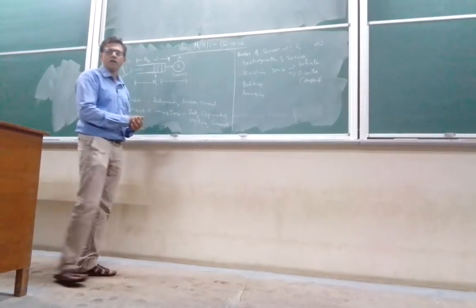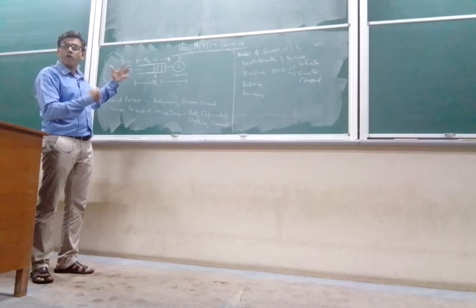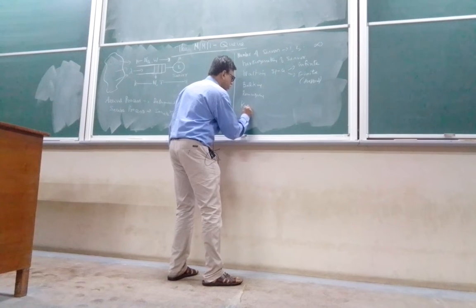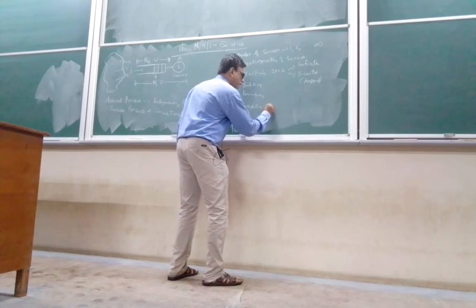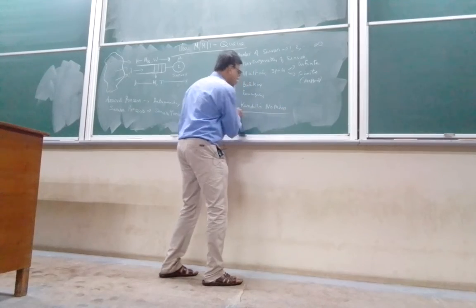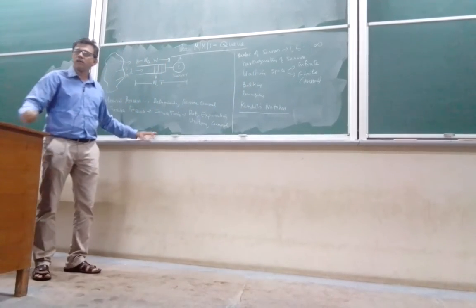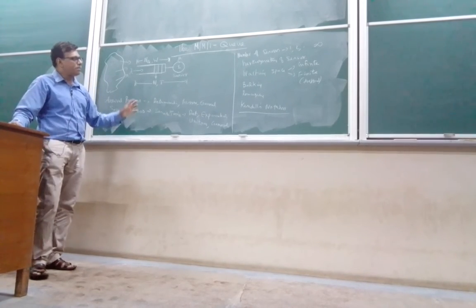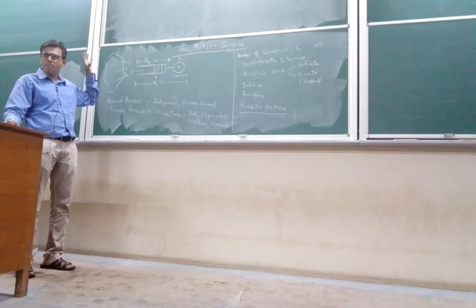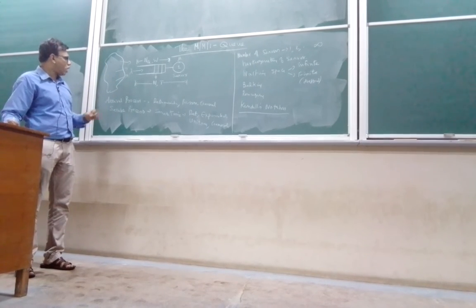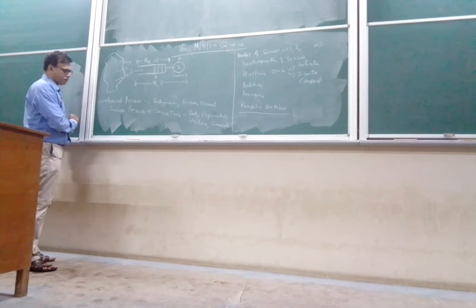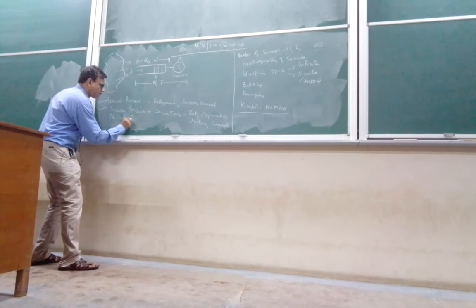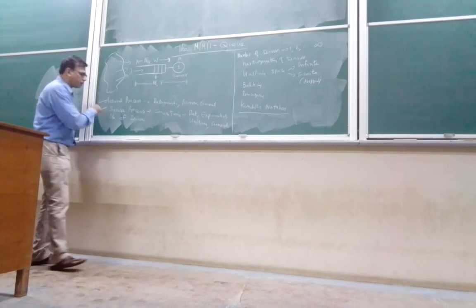So all these things are there. Accordingly, we have to specify how the queue is. For that, we use what is called Kendall's notation. It is used to specify and categorize the queue. The basic notation requires you to characterize the arrival process, the service process, and the number of servers. These are the first three important specifications to be given.